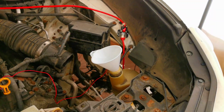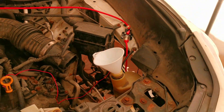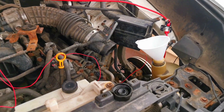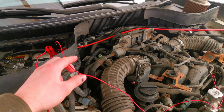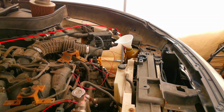All right, so everything seems to be wired up. The power is to the pump, the ground is grounded, the hoses all go all the way down to the cooler and all the way back to the steering rack. Now it's just to turn it on. There's a little gray wire that needs to be powered — I'm just going to try directly connecting it to the battery to give it 12-volt power and see if the pump powers up.